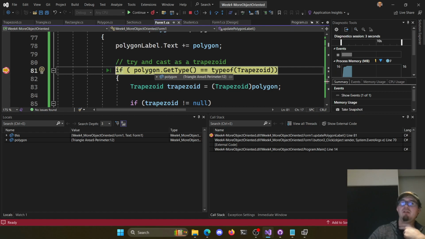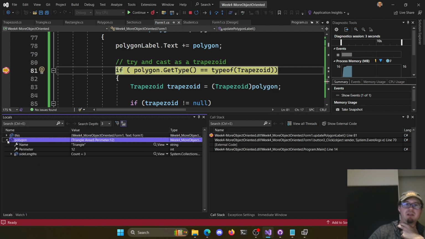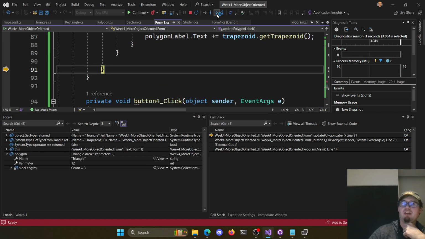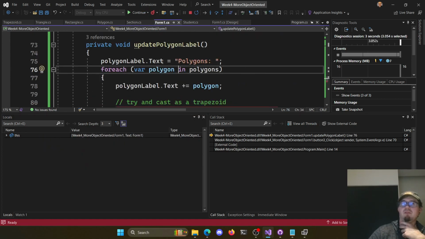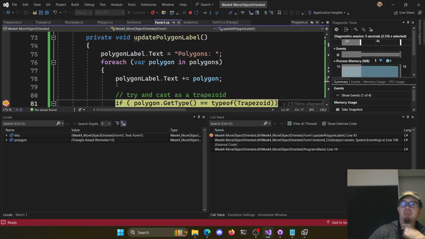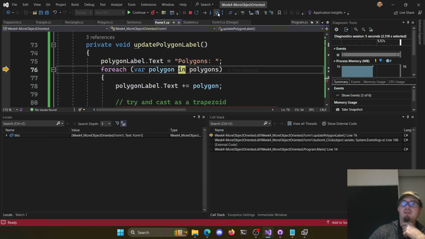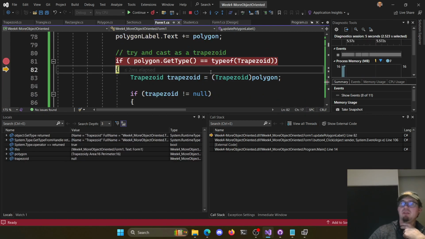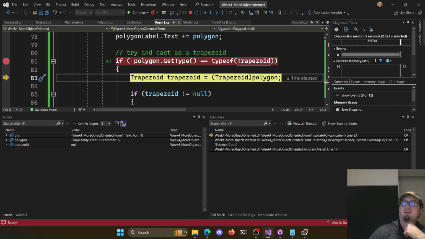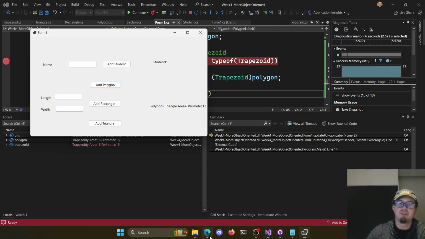So if we add a triangle, my polygon we know is a triangle, right? It knows the polygon here is the triangle class. All right, so that one is not true. Doesn't work. That's fine, we can continue on. But now if we want to go add an actual trapezoid, right, the first one's nothing, but the next polygon now, it is a trapezoid. The type of this one matches the type of the trapezoid class. So while the program's running, we can interrogate the actual class of something, which is super fun. So now we can get that behavior that we want.